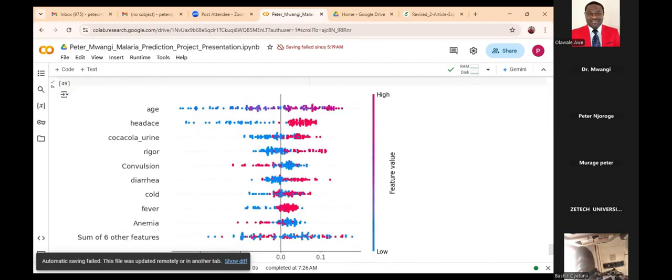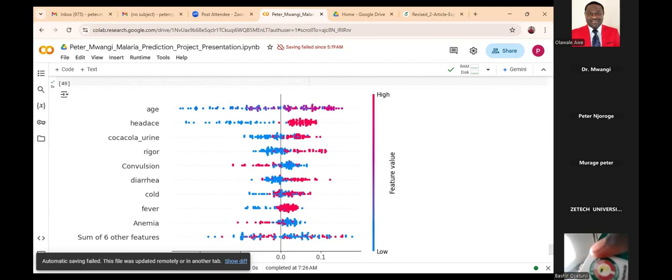So for instance, here, look at the data points, the spread of the data points. There are so many and they are clustered. And if you can see the line dividing across the two, you can see the clustering is more concentrated towards the positive side for all the features. In fact, for all the features, you can see this line that is running across. You can see most features are on the positive side, meaning that these features are pushing towards predicting malaria or not predicting malaria.